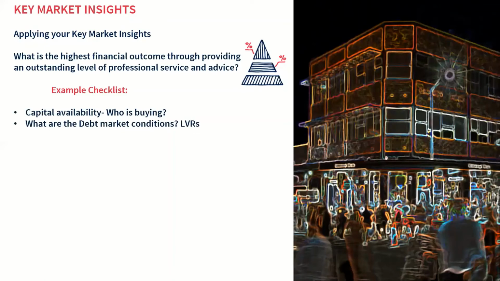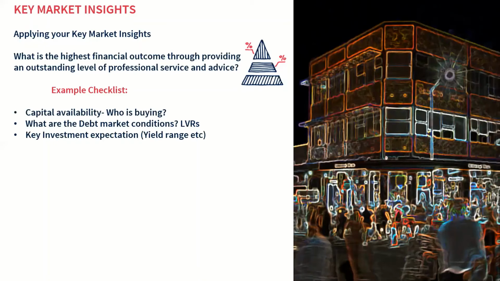What are the debt market conditions? At the end of the day, access to capital is going to be a very important factor in terms of a buyer proceeding with the acquisition of an asset. So having an understanding of what the lending requirements look like at the moment, what are the LVRs in regards to a particular asset class or a particular region? Have lending guidelines changed? Is it just simply an asset class related issue, or is it a geographic type issue? Is it even just bank exposure to a particular segment of the marketplace? Understand these and obviously guide your client appropriately.